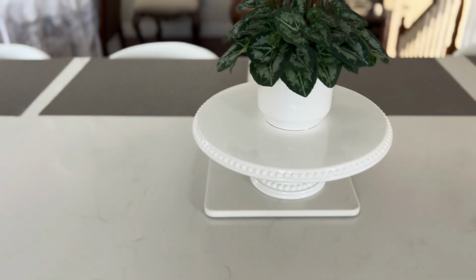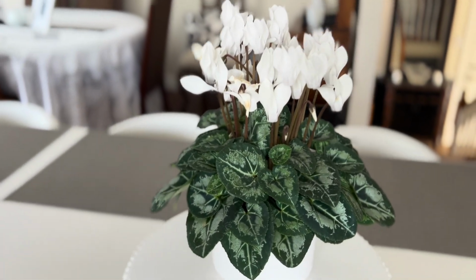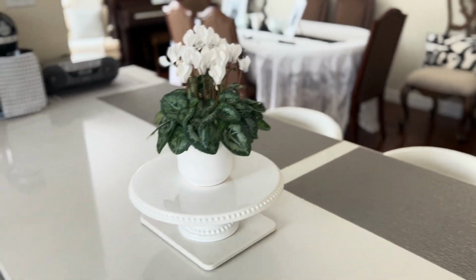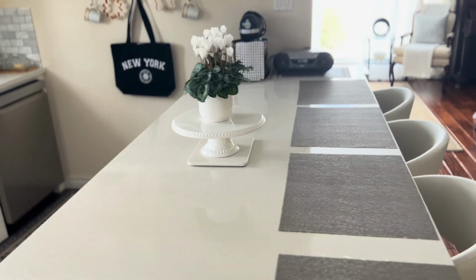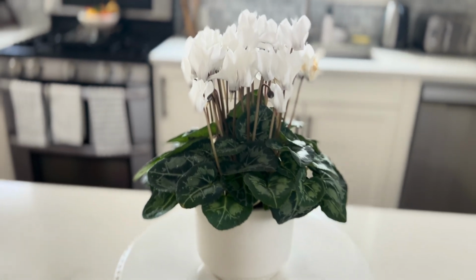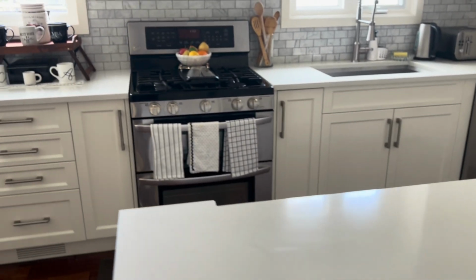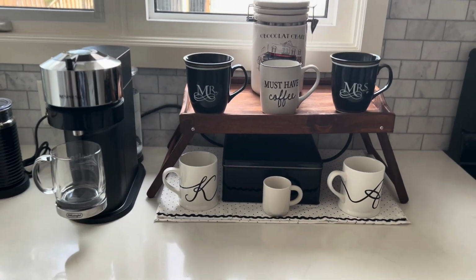So I kept my cake plate out, and this beautiful plant. It's real, it's a living, breathing plant. One of my friends from church gave me that from her anniversary dinner that she was having at our church, and she had some. She said, anyone who wants some, take home. And me, you know, I love free things, gladly brought it home, and it went nicely with the color scheme. The coffee area I just left, removing all the Christmas items.